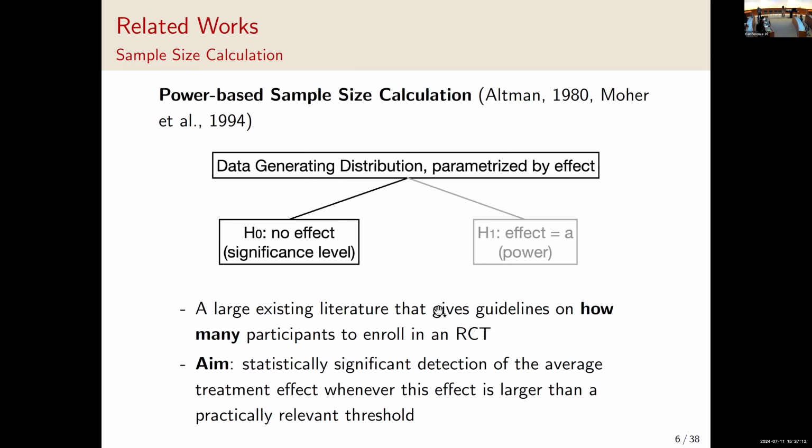And that is this A in the alternative hypothesis. This has almost become the standard in running clinical trials. And in that whole example that I talked about earlier, although they don't explain the reasons behind their choices of those proportions, they have a very long section talking about how they calculate their total size.